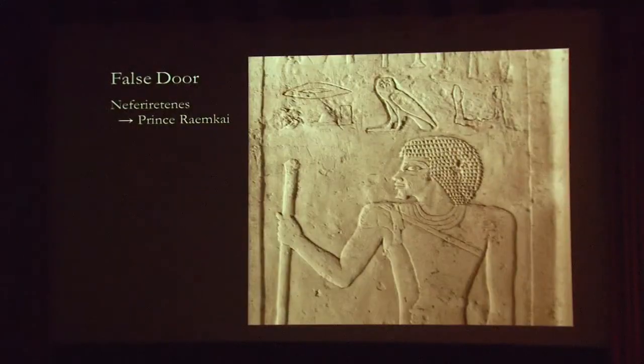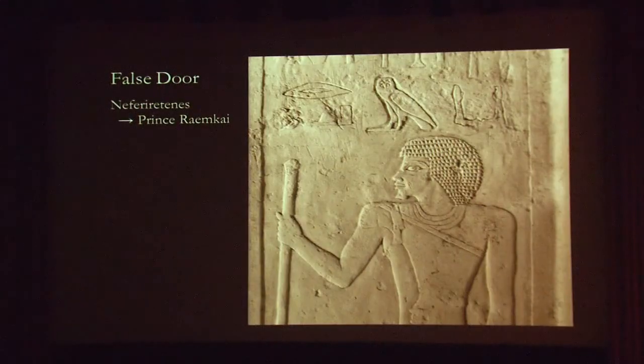The tomb had 2 owners, Nefer-Eretz and Prince Raam Kai, but they didn't share the tomb like Nicauhor and Sekhem Hathor did, the couple whose west wall we talked about previously, but instead they owned it sequentially. Nefer-Eretz was responsible for the wall decoration, which I would now argue was done in the early 5th dynasty, not later, but he never used the tomb, or if he did, he was ousted from it, because in the later 5th dynasty, his name was erased throughout the tomb, and the false door was reinscribed for a king's son, Raam Kai. On this close-up from the false door, I think you can see that the original name has been erased and it's been recarved rather crudely.